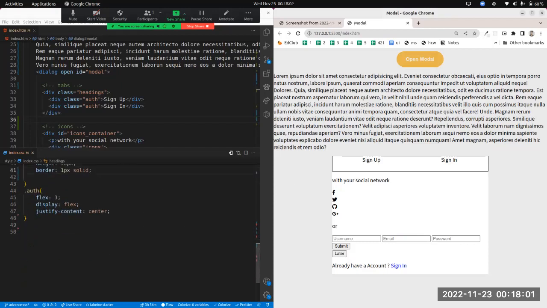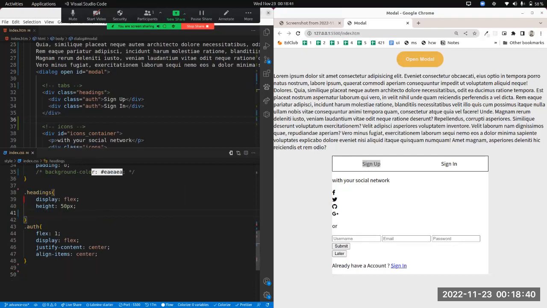So you can use one more property, align-items center, to align the content vertically center, right? The justify-content will make the content in center horizontally, and this property will bring the content in the center vertically, right? So now you can remove the border.